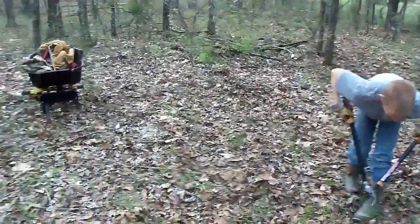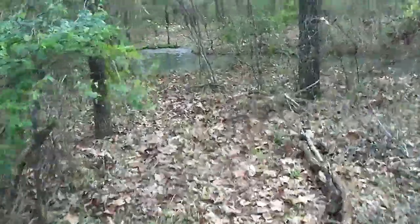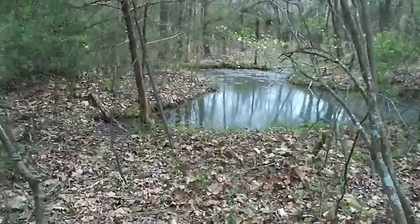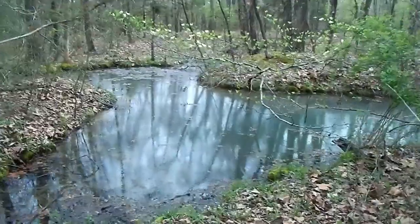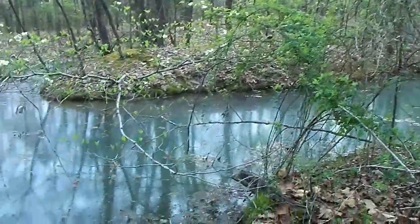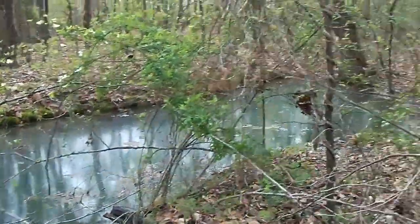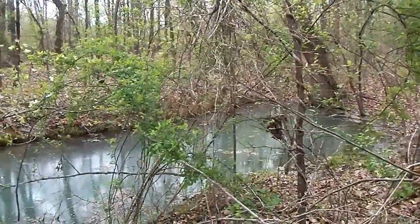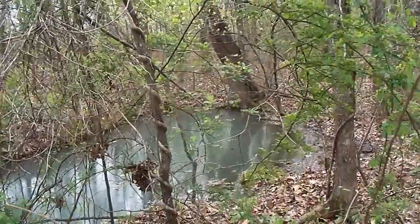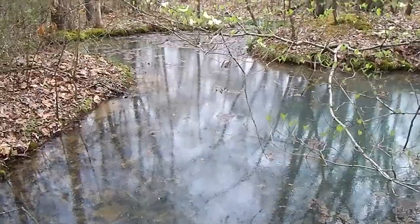As the boys continue to work, I'll show you another little path that David cut — he's cutting little paths to neat places. Right off the trail he's cut a small walking path that goes back to a rather neat area. This is what we call the mule pond — it is a spring-fed pond. It's called the mule pond because the story goes that years ago they dug this pond at this spring because they had a team of mules back here working, to give them water. The spring is actually at the base of that tree over there, and you can see it has this really interesting bluish-green colored water.